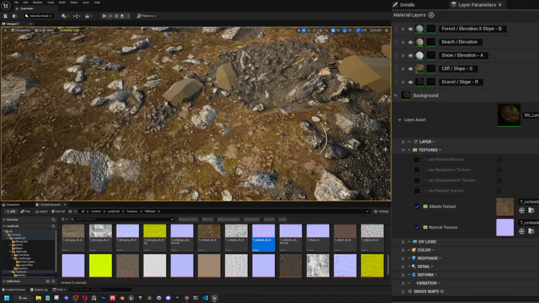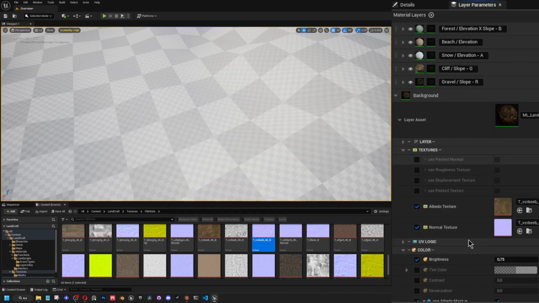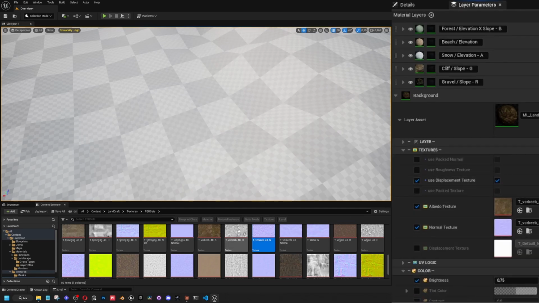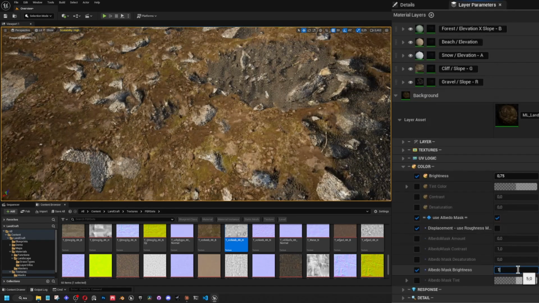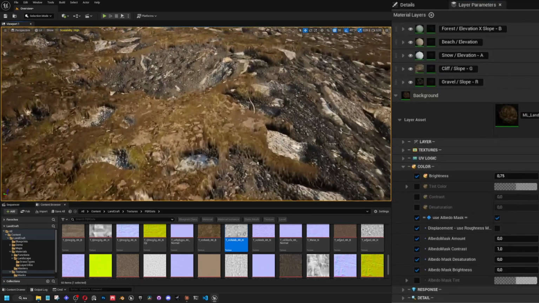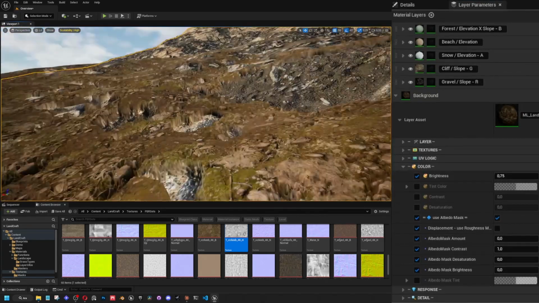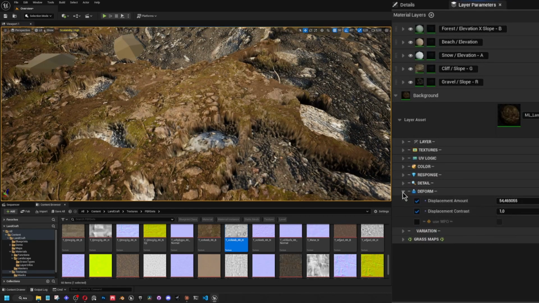So I can come over to the color of the background layer. I can use an albedo mask, and I will need a displacement here to create a mask. I'm just assigning this, and in the albedo mask, let's see. Well, we have the tessellation enabled here, so I maybe want to offset the values.